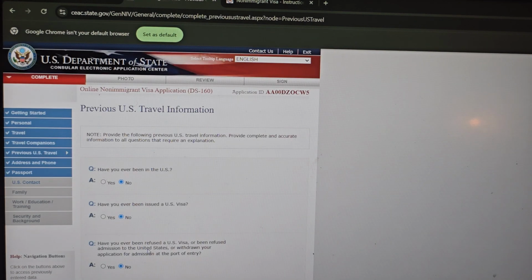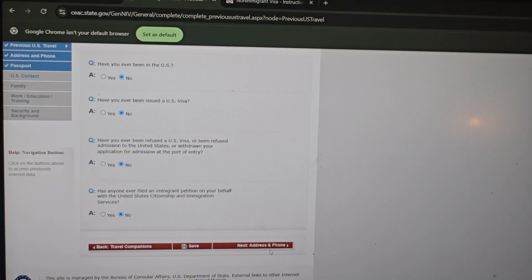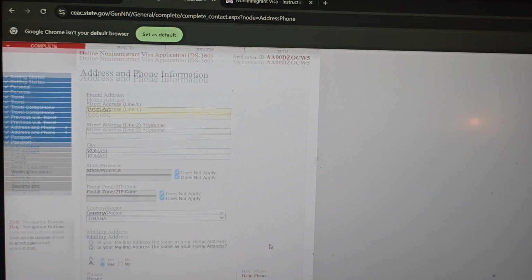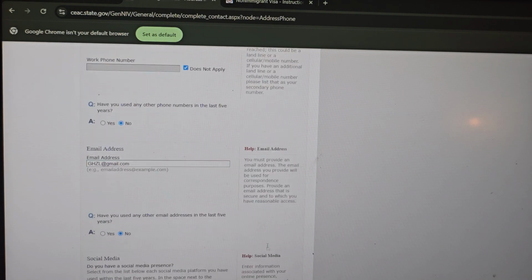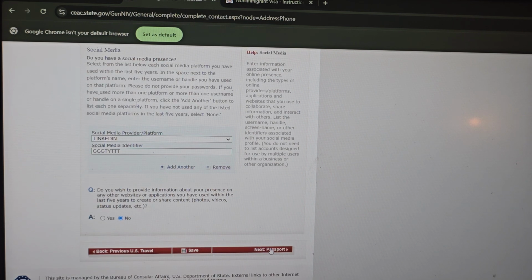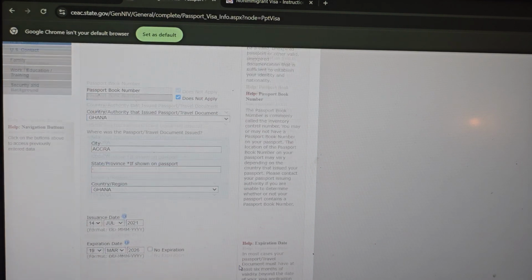So finally we are here, at phone numbers. I think we have like three more and then we are done. Yes, passport. As I said, right?